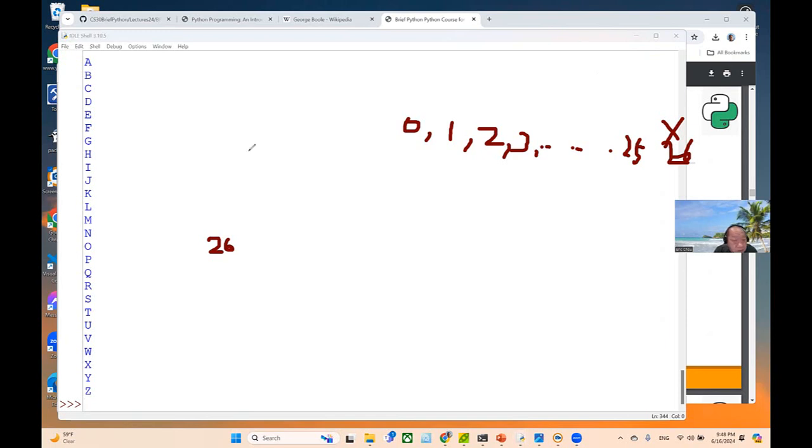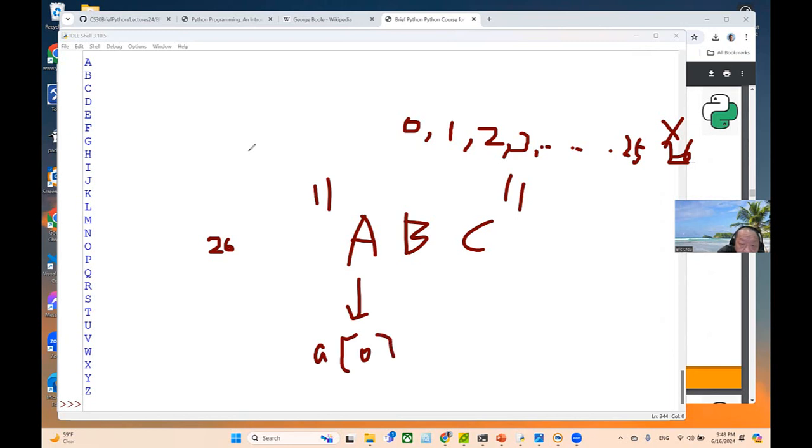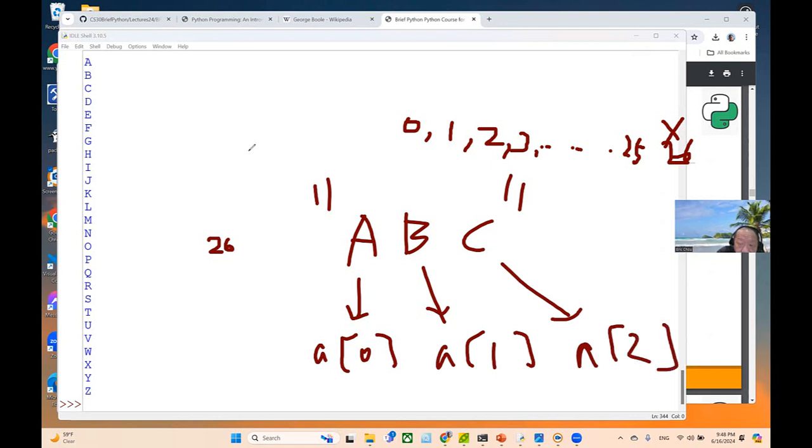So this one just tells you you have A, B, C in the string. This one is alphabet 0. This one is alphabet 1. This one is alphabet 2. Is that okay? Yeah. If you want to get each letter, you use a bracket.